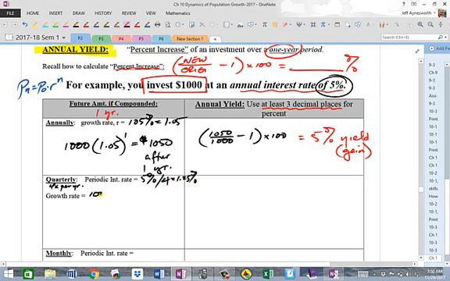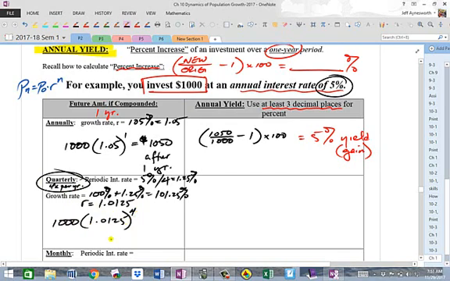So your growth rate is 100 plus 1.25%, which is obviously equal to 101.25%. So R in this case is 1.0125, when you change it to a decimal. So we take our initial investment of 1,000, multiply it by our growth rate, which is 1.0125. All right, and now we raise it to the number of, not years, the number of quarters per year. And there's 4 quarters per year, so we're going to raise it to the 4th power because they're going to compound it quarterly. 4 times per year, so make sure you have the right exponent there.